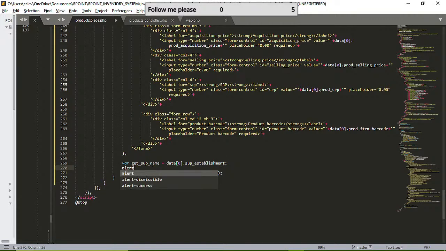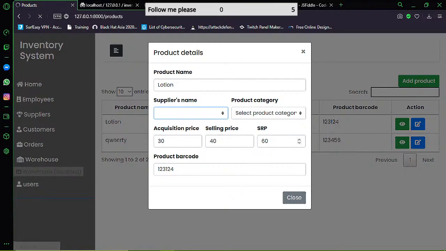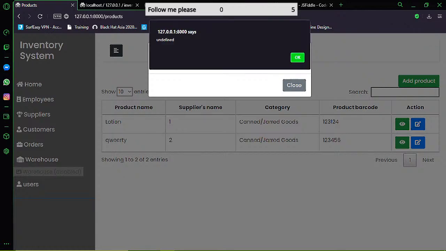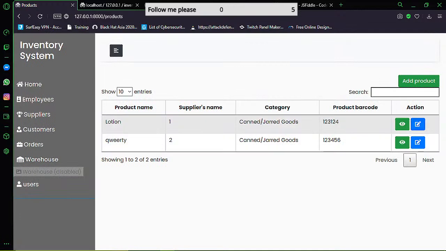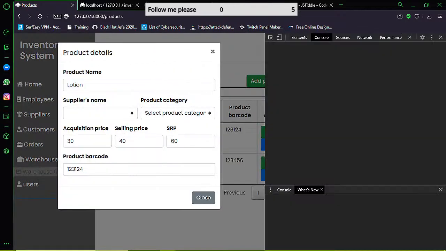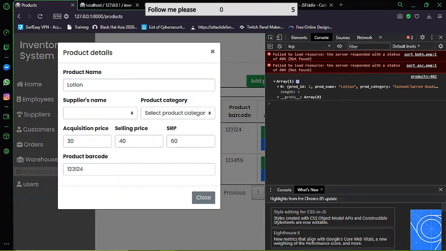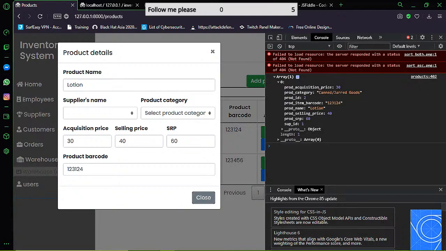Can we get what's right there? Defined. Okay, I see your point there. I think we should solve that log, right? So we can see the data or the response. Okay, there we go. Now we click on, now we get inspect element. We can see what such. But yes, hold on.